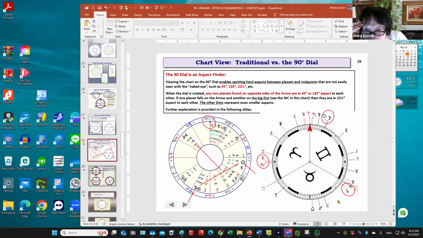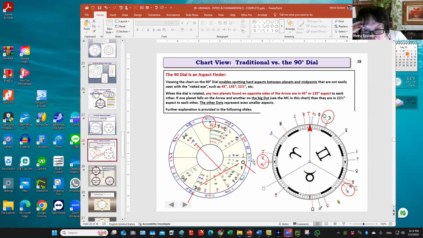Another thing that could be useful. You see on the dial, you see Cupido and the midheaven on the dot. You see it here, okay? On the black dot, which is 22.5, semi-octile. And this semi-octile is from the Aries point for this particular chart. It's not a real person. I created it for the teaching. So the arrow is on Aries, and these two are on the semi-octile, which means that if this is a person, that person has these two, Cupido and midheaven, connected with the world axis.